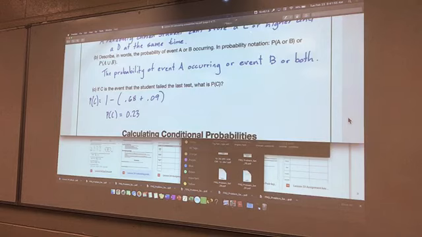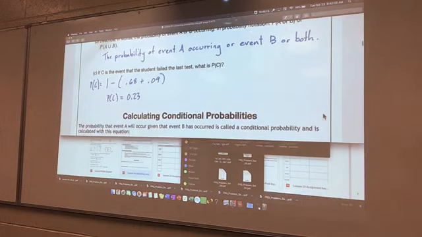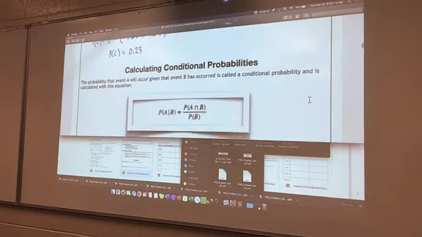Okay. All right, calculating conditional probabilities. This is when you want to know the probability that event A will occur when event B has already occurred. That's called conditional probability. Here's the notation, and this line right here is what means given that. So when you see that, you want to find the probability of A given that B has already occurred. I like that it's also in words up here. So that's at the very bottom of the page we just did.